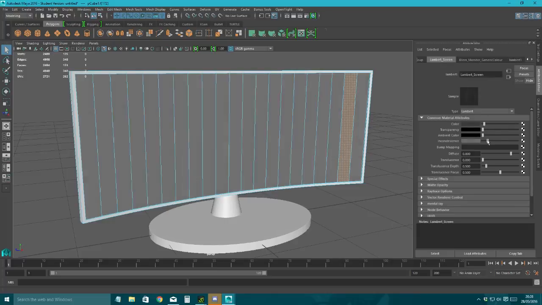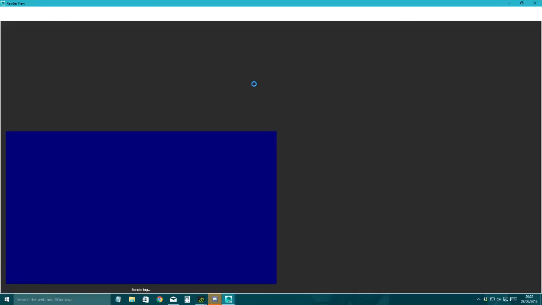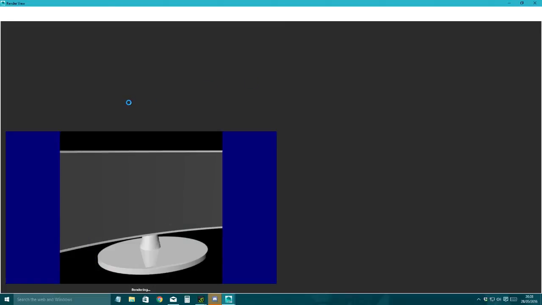That is odd. Maybe it is the incandescence that is causing the problem. Maybe the incandescence needs to be darker than that. I had never noticed that being a problem before. There we go. It's much more like what we were looking for now.